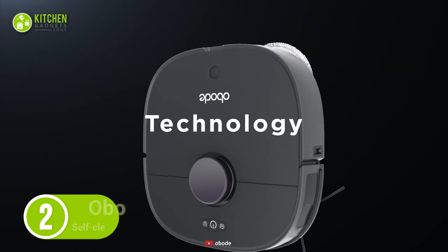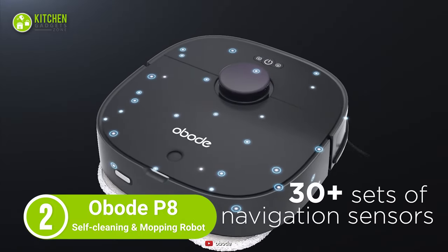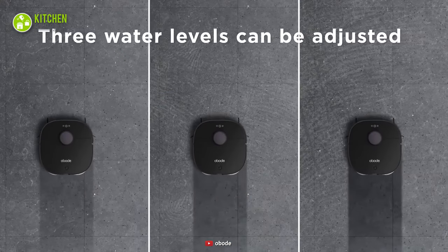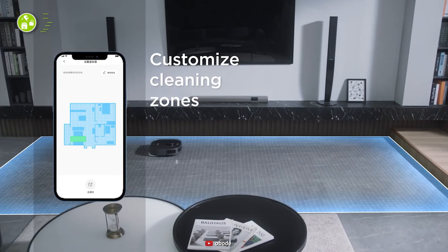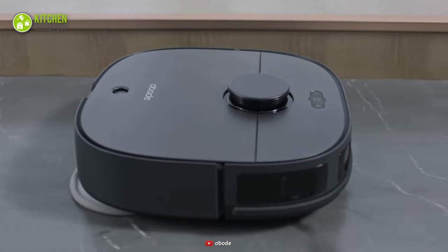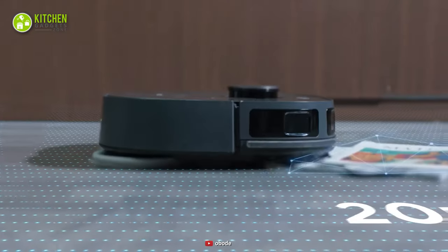Experience the new wave of tech with the Abode P8 all-in-one self-cleaning and mopping robot. With its auto-lifting technology and 30-plus sets of sensors, this not only prevents picking up liquid while mopping but also learns where the obstacles are. While cleaning your kitchen floor, it uses a double-sided brush to clean any surface. Using its app, you can build virtual barriers to instruct where the predefined no-go zones are. After cleaning, this automatically returns to its base for self-cleaning, and it can sweep and mop for two hours after a full charge.